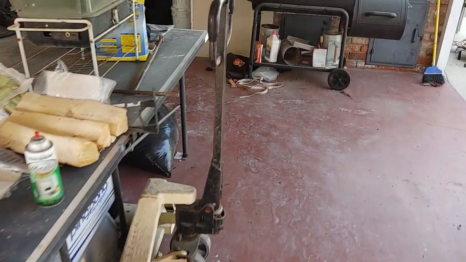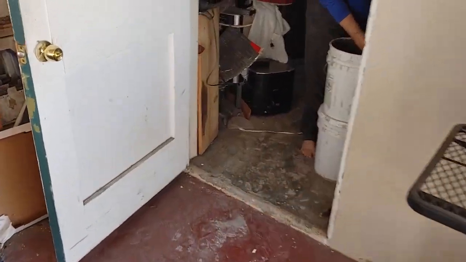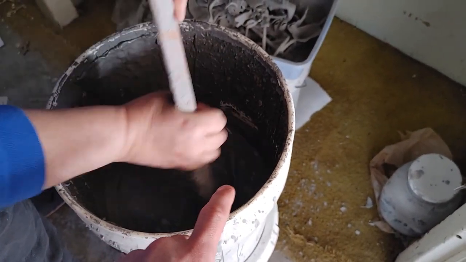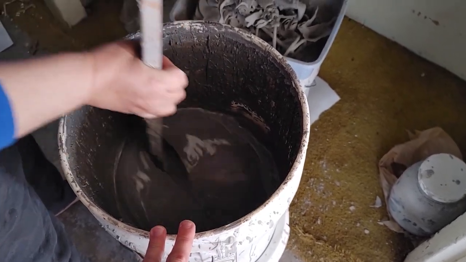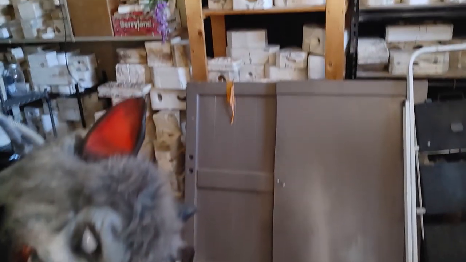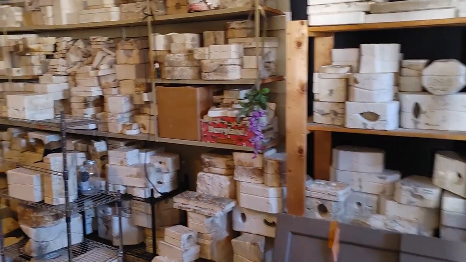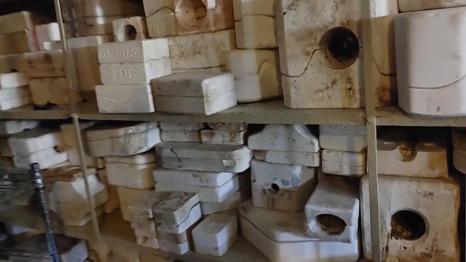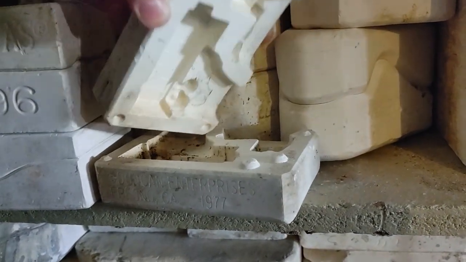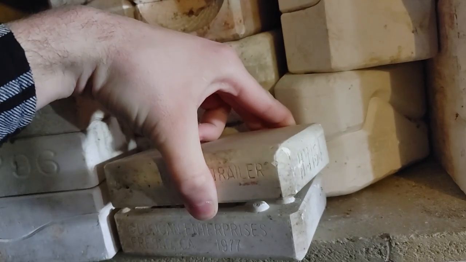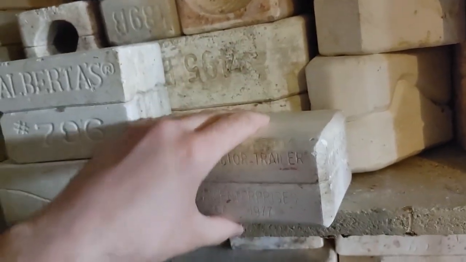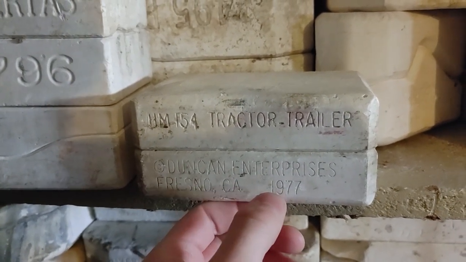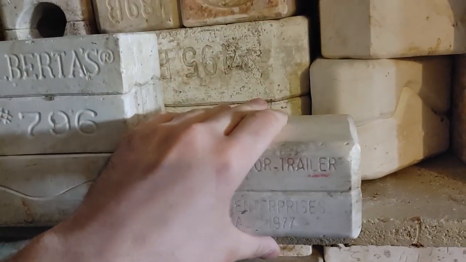We're going to be going into the shed again. I have my fiancé's mom already mixing up some of the slip, because today we're going to be casting one of the molds that are in here, because you guys requested it. My last video actually got about a thousand views, which is crazy. And I actually know which one that I want to do because it was the one on my last one that I thought was pretty interesting, and I believe it's this one right here. Yeah, it's the semi-truck. So we're going to be slip casting this one right here. And this mold right here was manufactured in Fresno, California in 1977. So that's pretty crazy right there.